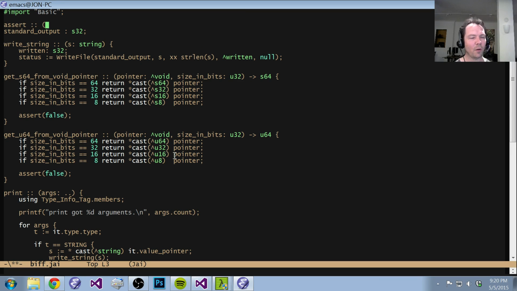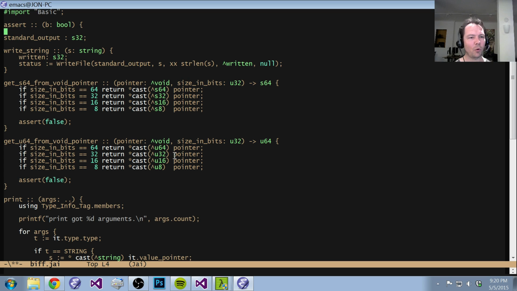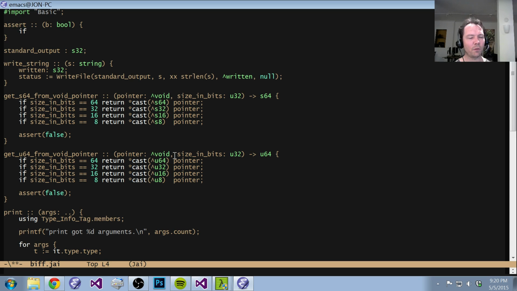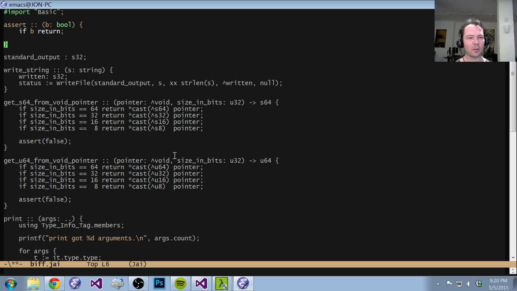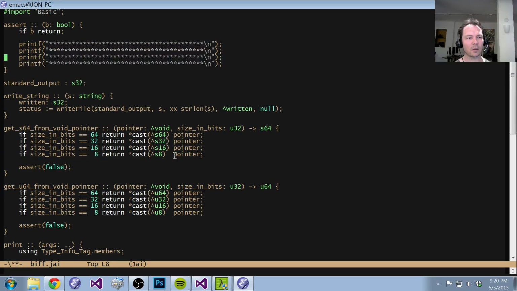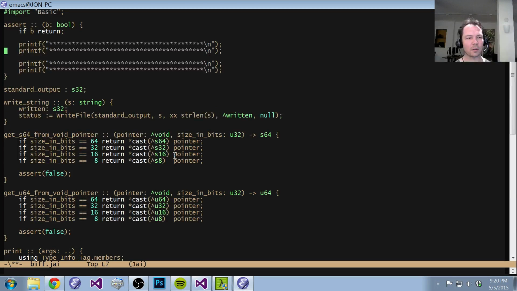Assert is a function that goes from a bool to void, and we say if b return, otherwise printf, make sure we don't miss it, red alert. It's a pretty lame assert, but whatever. This is in progress.